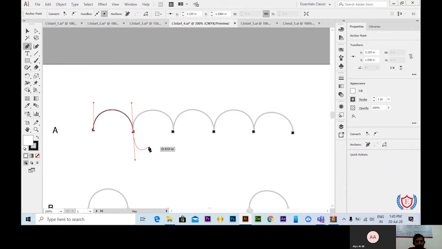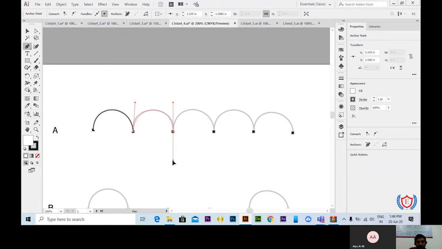So for that, what you can do is just hold on Alt on the keyboard and then click on this anchor point and drag up. So once you do that, you can see the bottom Bezier handle is deleted and a new handle is created to the top side. So the result is, now we can see that a new curve shape starts to the top side. Now we can see the curve direction change to the top side. Okay, so you need to repeat the same thing every time.